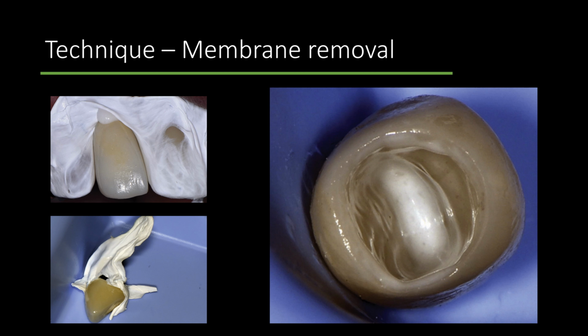Promptly detach the cement-covered membrane from the crown and remove all excess cement from the external crown surface by using a gauze pad. Also, remove cement adhering to the internal crown surface 0.5 to 1 mm above the margin. The only remaining cement will be a thin, optimal thickness layer inside the restoration.